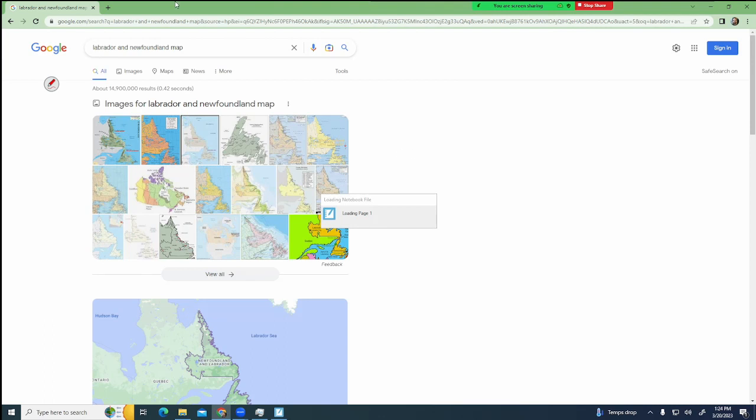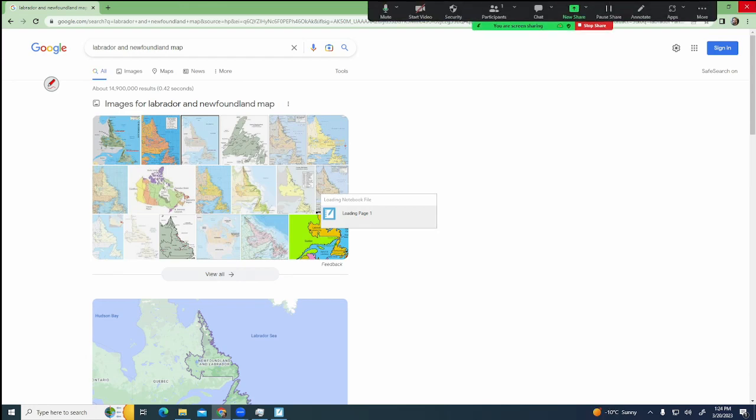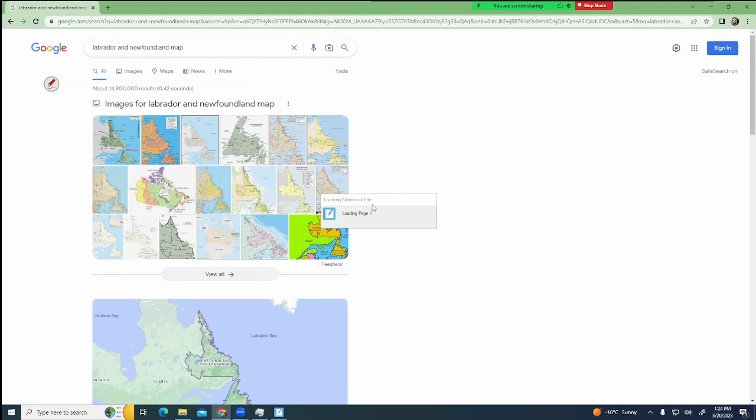So we're going to start with Iron Ore by 54. That's a song that is found in our anthology, The Road Ahead. And it's a song that has to do with a specific region of Canada. In this case, it's Labrador and Newfoundland.